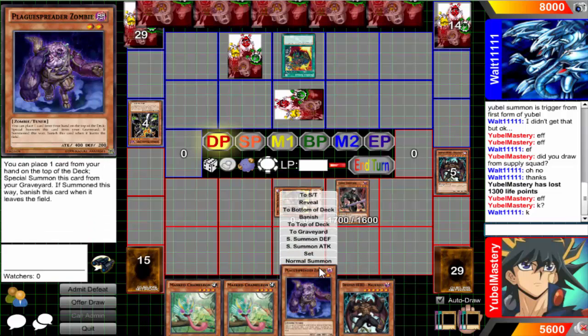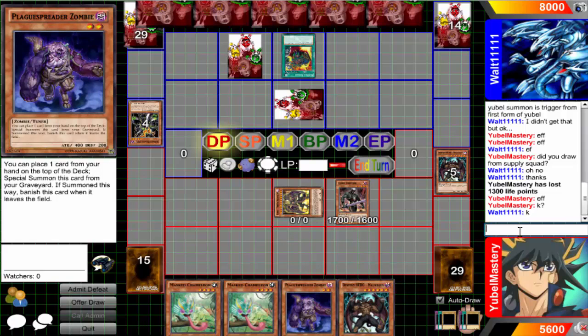I'm gonna go ahead and use Mally's effect now. Banish, summon a Mally, summon Plague. No. God damn it. How do I do this? And summon Plague. Summon back Mally. Banish Mally, summon Mally, synchro. Then I have Mally in the graveyard. There we go. Yeah, I gotta do it like that.